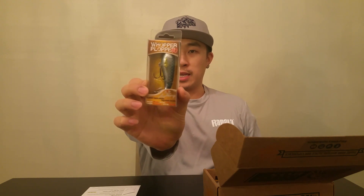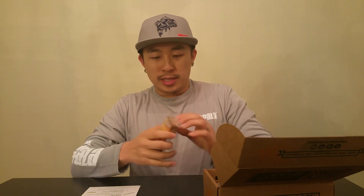I have the card here but I'm not going to show you guys yet — I'm just going to walk you through the lures. The very first one is really cool. It's called a Whopper Plopper by River2Sea. It is $13.64 — I guess that's the MSRP. So here we go, this is it: Whopper Plopper, 0.4 ounce, three and a half inches, and this one is called Blue Blood. Looks pretty cool — let's unbox it.